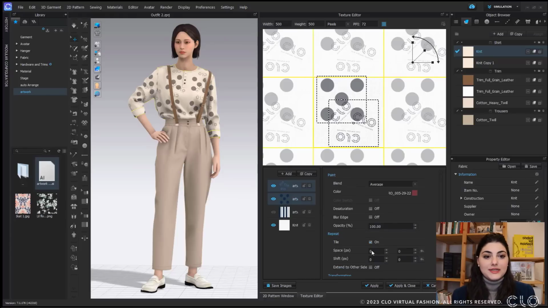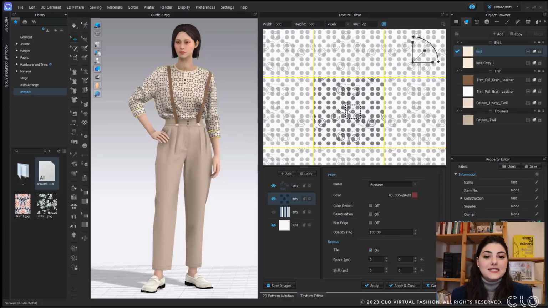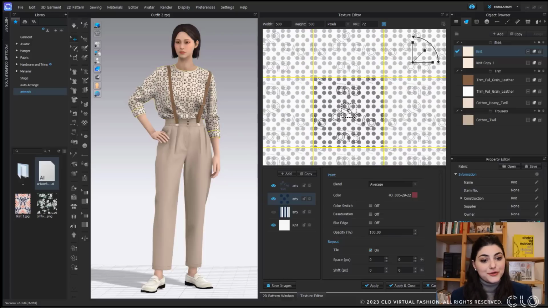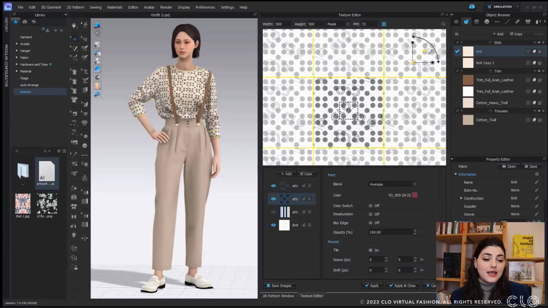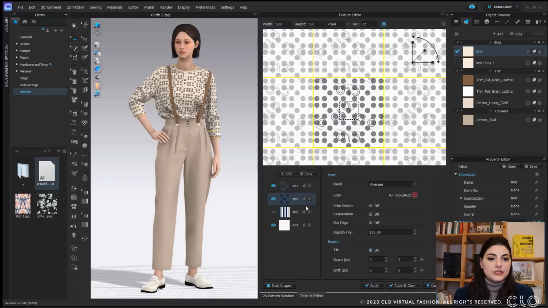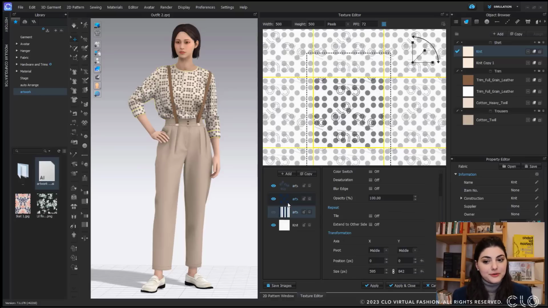And another great thing, as you can probably see, is the real-time updates in your 3D window are even faster than before. So we really have worked on improving the speed here and making sure that the changes you make in your multi-texture editor immediately show up in your 3D window, and everything just moves a little bit faster for you.